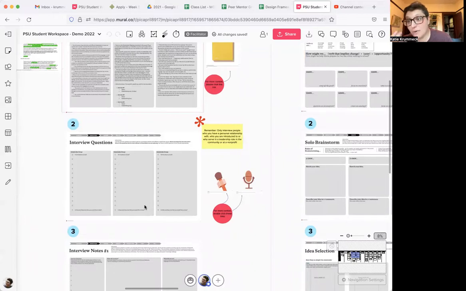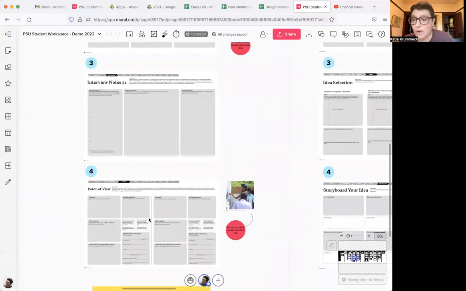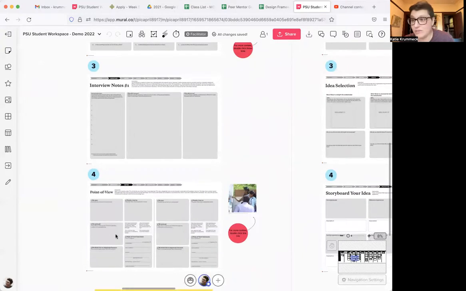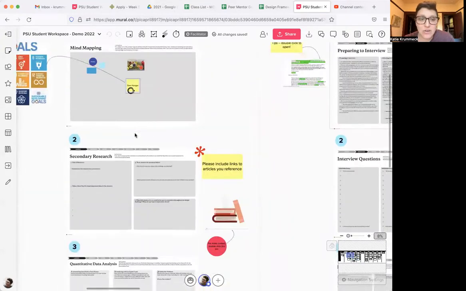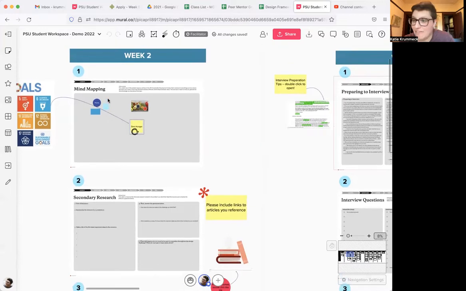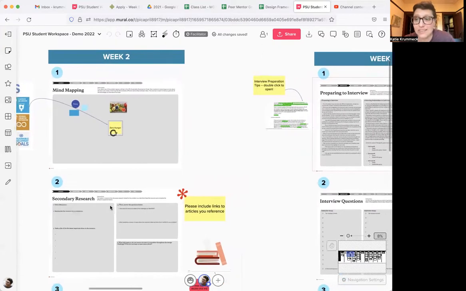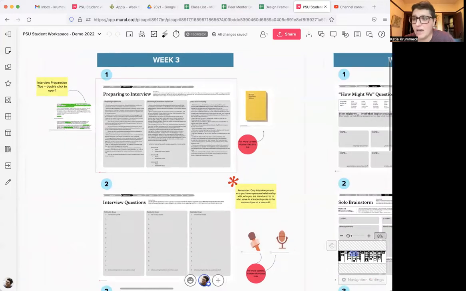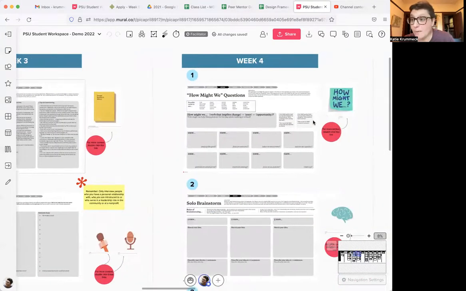Week 3 is all about engaging with a stakeholder in the community, hearing from them about their perspective, really understanding the problem you're working to solve, and then using what you learned to reframe the problem and come up with a point of view statement. Week 2 is all about context and understanding the problem you're working to solve, looking to external research, quantitative data, doing some analysis, and preparing to dive into your interviewing.